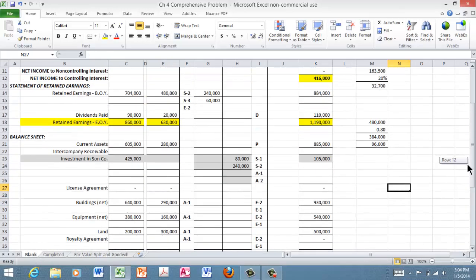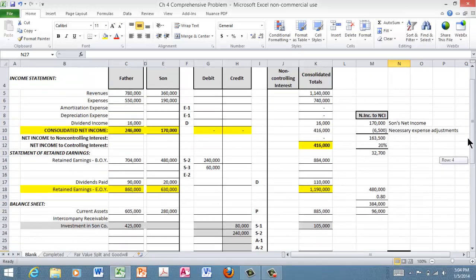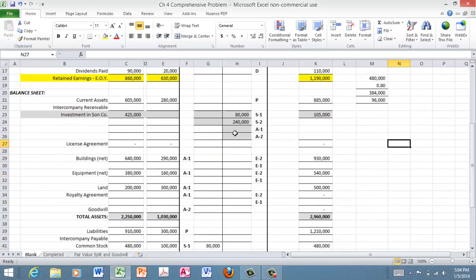I've labeled them A1 and A2 in my cross-referencing here, and that's a little bit different from what the book says, but as long as I'm keeping track of what I'm doing, then I'm good to go. So the first thing, let's go through each of the captions and assign those values. So we had $20,000 going to building, and the equipment was $12,500, and again I'm getting these straight off the problem, and they're also in the template that you have down here in this fair value split.